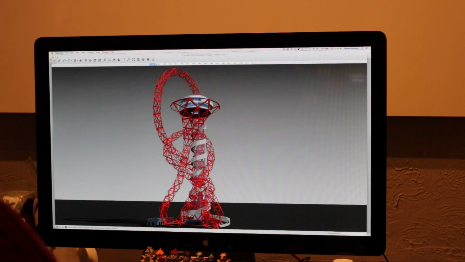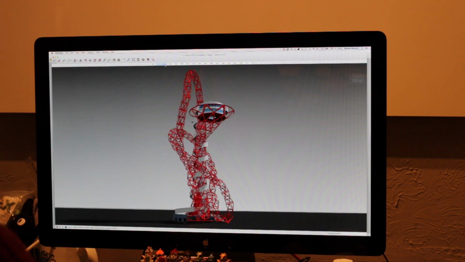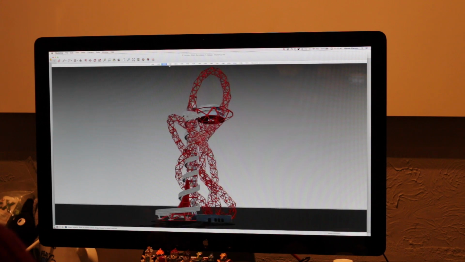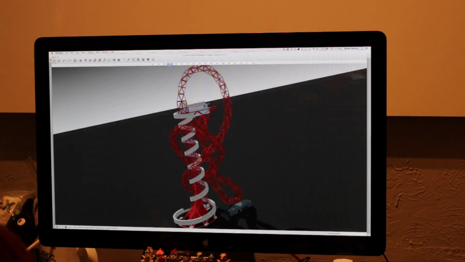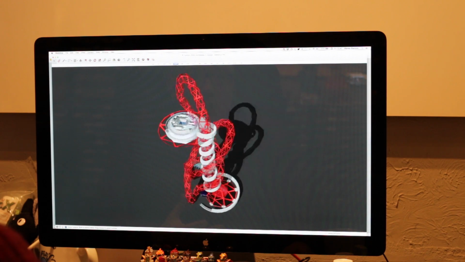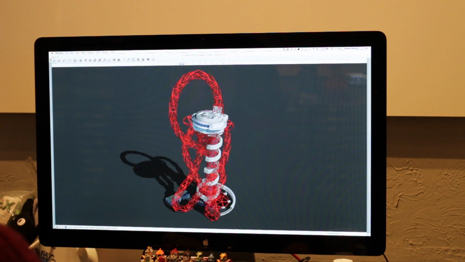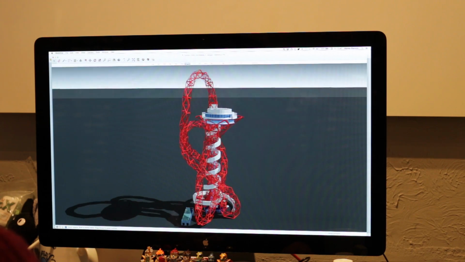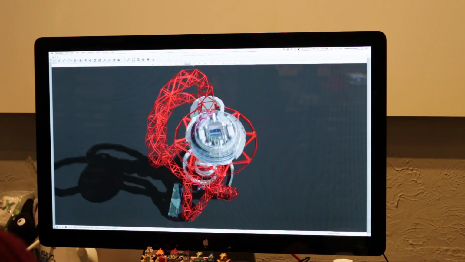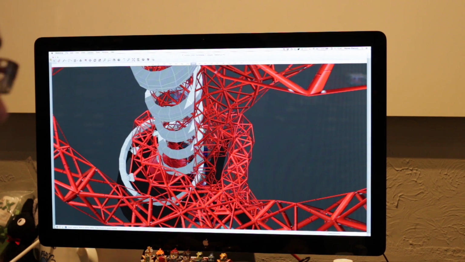This is a 3D model that I got from the Google SketchUp warehouse, and as you can see it's a beautifully complicated sculpture. It's very pretty, but there are no right angles whatsoever, lots of tubular steel, and it's probably about the most complicated thing you could think to do in Lego. So there are ways we could do it. We could use round bricks and connect them together with Technic pin connectors, but the angles would have to be exceedingly precise, and it also probably wouldn't be very strong.